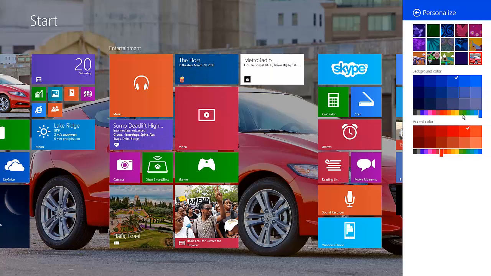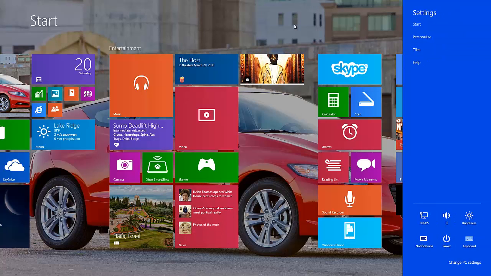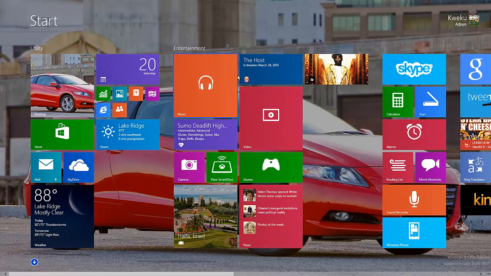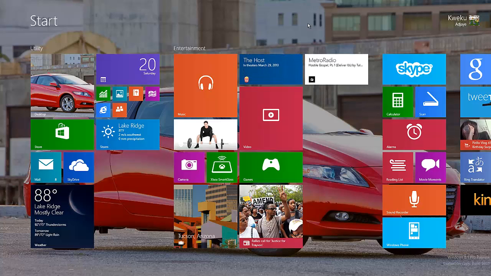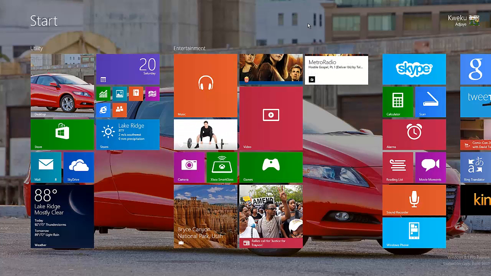Let's go back into it. So that's some cool things that you could have done on Windows 8.1. You can see there's not too much different. Obviously there are probably little tiny changes inside the OS itself, little kernel changes and stuff like that. But in general, it's still the Windows 8 that everyone knows about, just with slight tweaks in order to make it more user-friendly with touch computers and also non-touch devices.